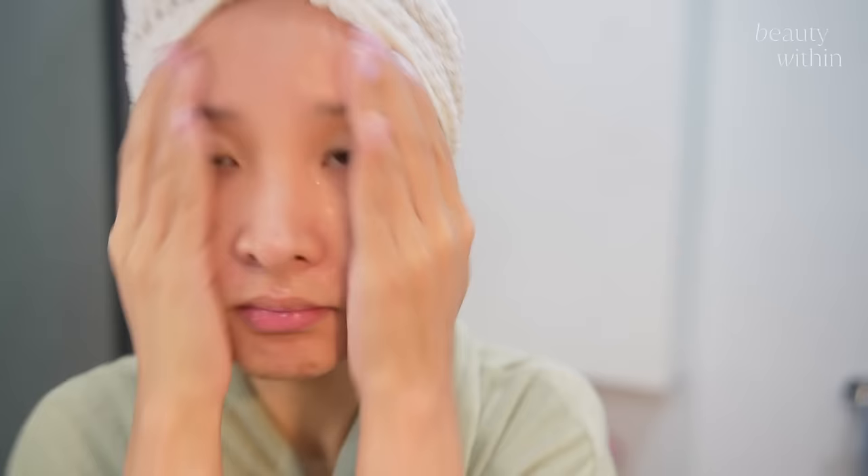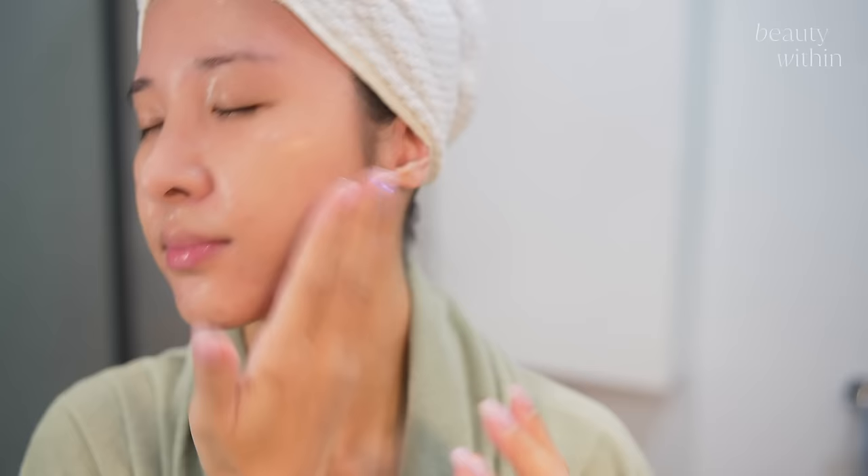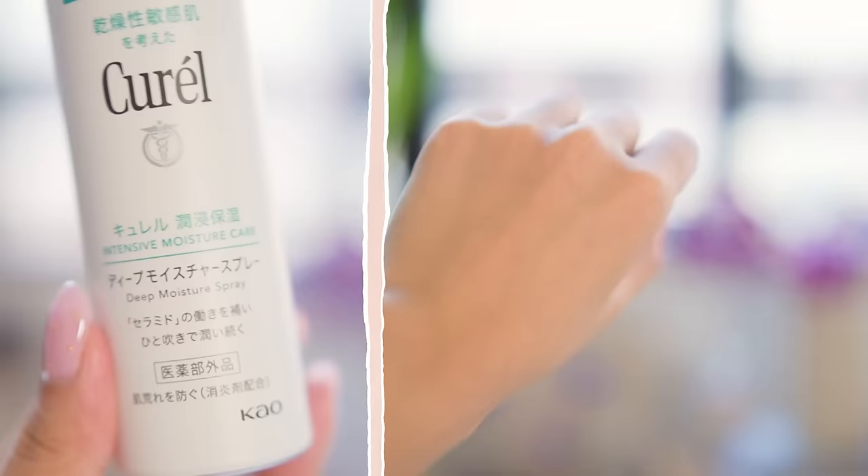It is deeply moisturizing but super lightweight and fine. By the second and third day I kept using it, and I realized it completely evened out my skin. It evened out the rough spots, it calmed the redness — it's just like this invisible healing spray. The closest thing I can think of is Laneige Cream Skin, but this one is so much thinner and lighter. The brand is designed for super sensitive skin, and I regret not buying more. Definitely pick up this QRL if you're in Japan.